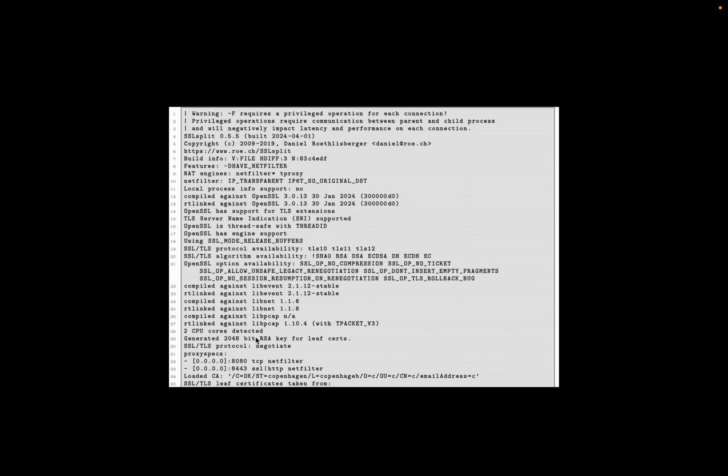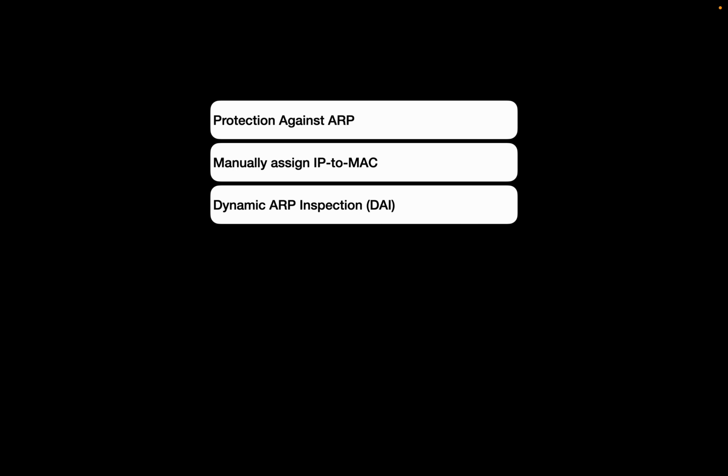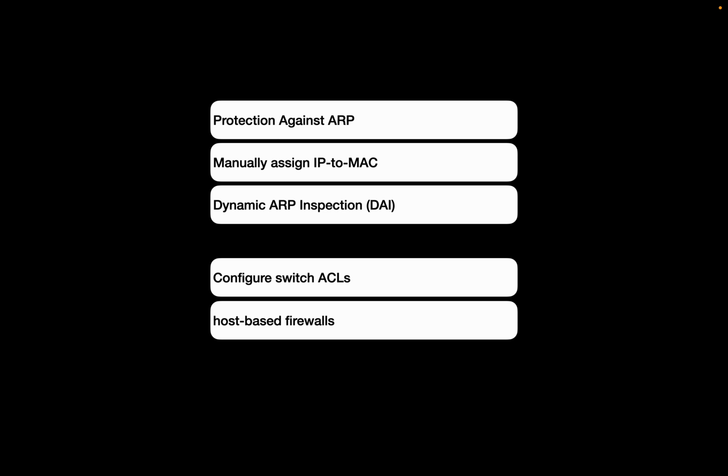So it's important to use the correct SSL and ensure that you're using secure communication and you don't communicate with somebody who has a self-signed SSL certificate. A way we can also protect against misuse is to manually assign IP to MAC addresses. This is actually mostly for ARP spoofing, and we use dynamic ARP inspection. We configure access control lists on switches to use the specific IP addresses. So that is why we are segmenting.